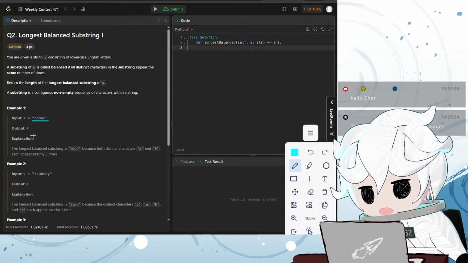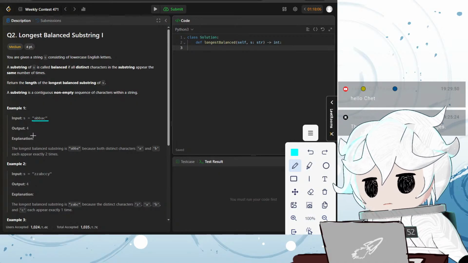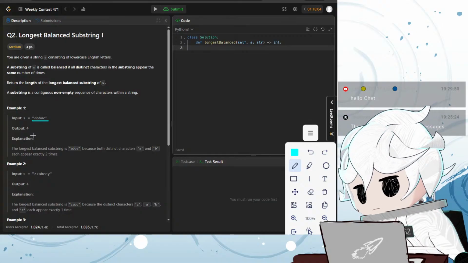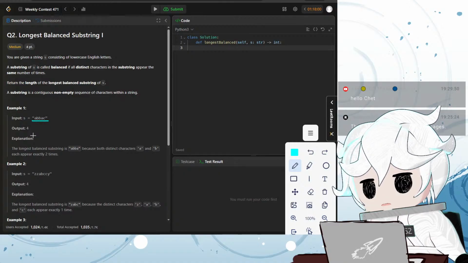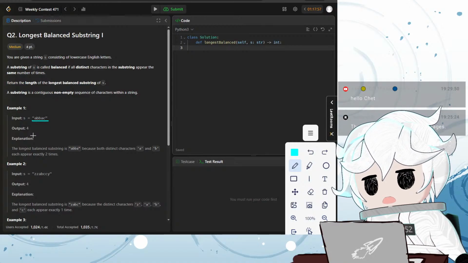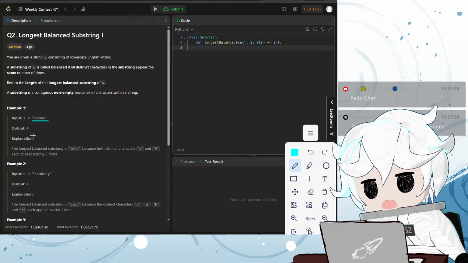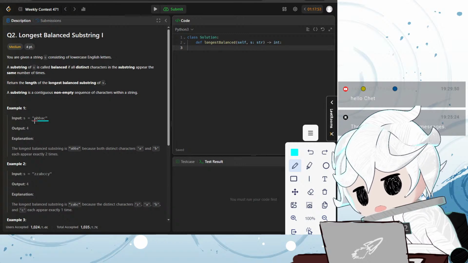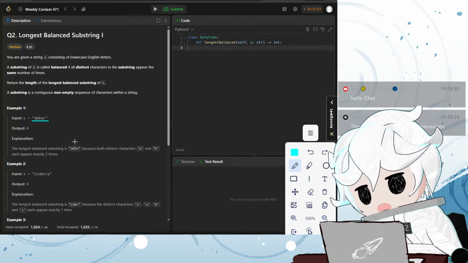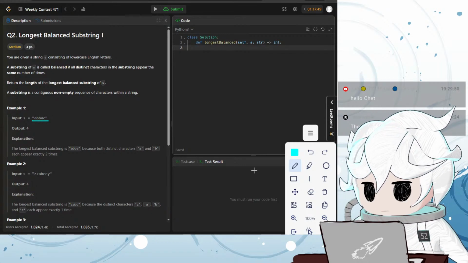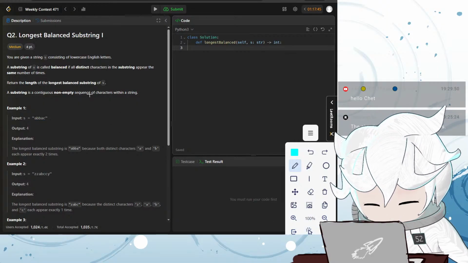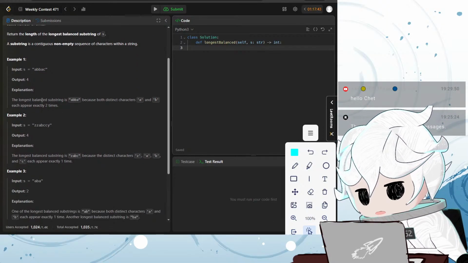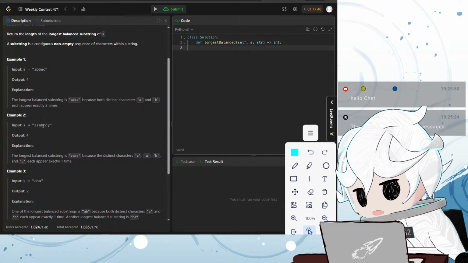Oh no, how do you do this? Longest balanced substring. Oh, it's kind of tricky because we don't know what the optimal amount each character should appear is. So ABBA. And then over here, ZZABCCY.